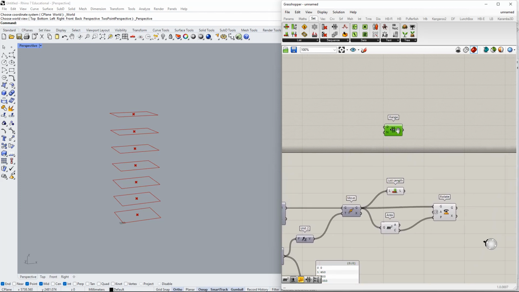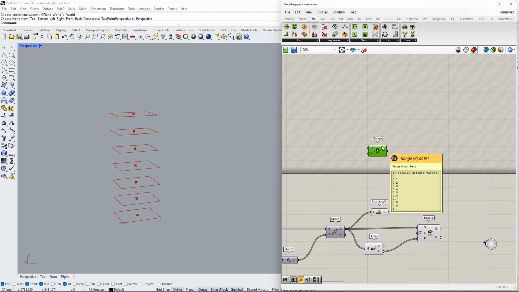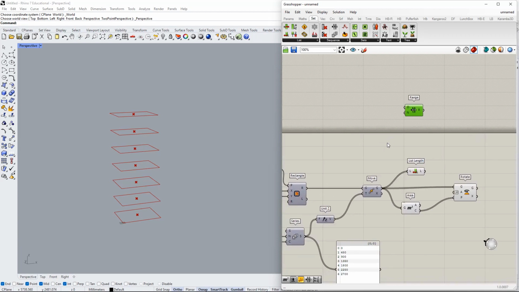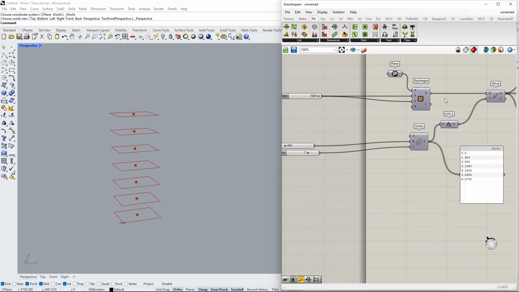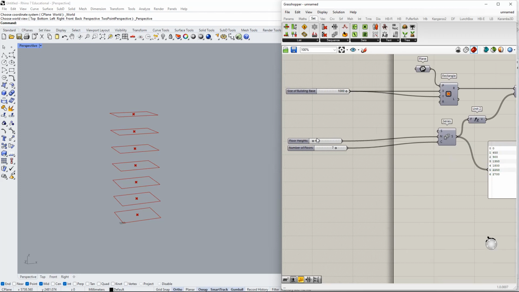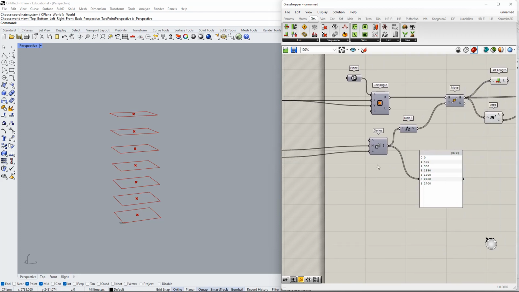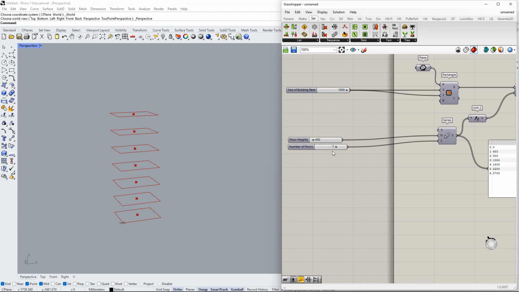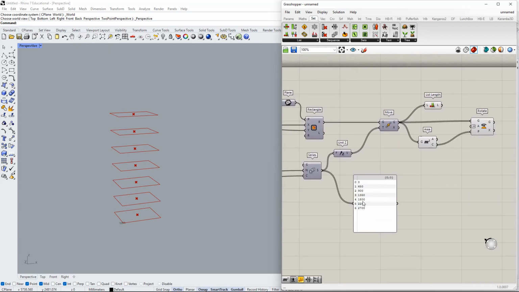The range is going to be, okay, I want to get a list, same as a series, but this list is going to be between 2 numbers instead of just increasing by a number that I give it, which is what I did here in the series. I'm creating a list that starts with 1 number and increases following the number that I give it, which is in this case 450. And it just gives me the amount of numbers that I give it in here.